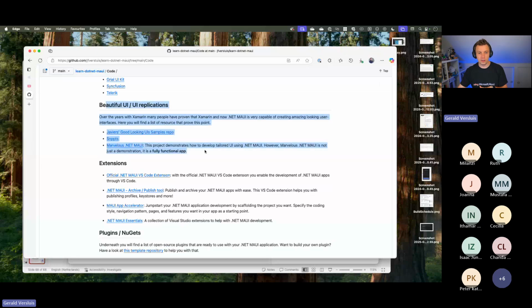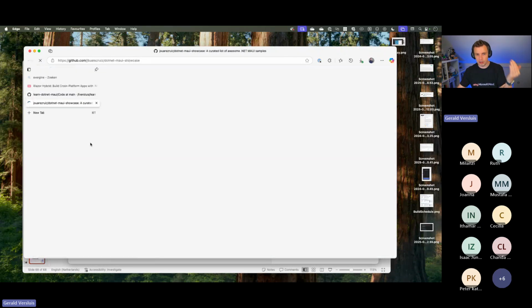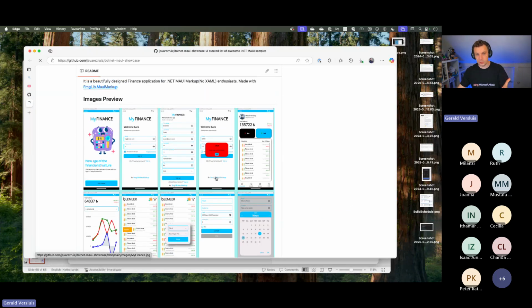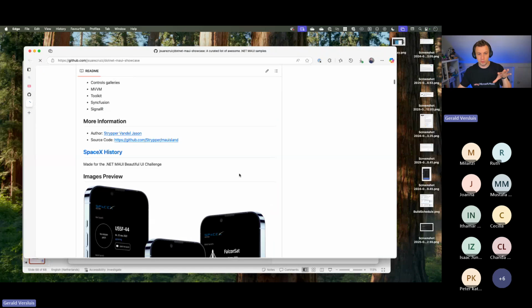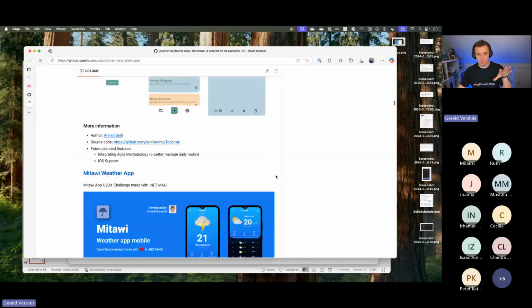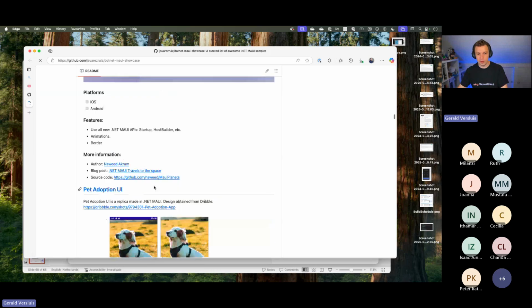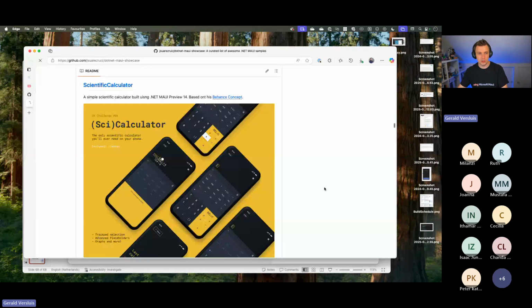We have other lists in here, like Javier, who's on the .NET MAUI team, has a repository where he tries to gather real life apps or projects out there with a cool design that you can look at for inspiration, right? So we have all these designs with links to GitHub repositories that you can look at. Some of them are Blazor, some of them are .NET MAUI, so you can look into those as well.